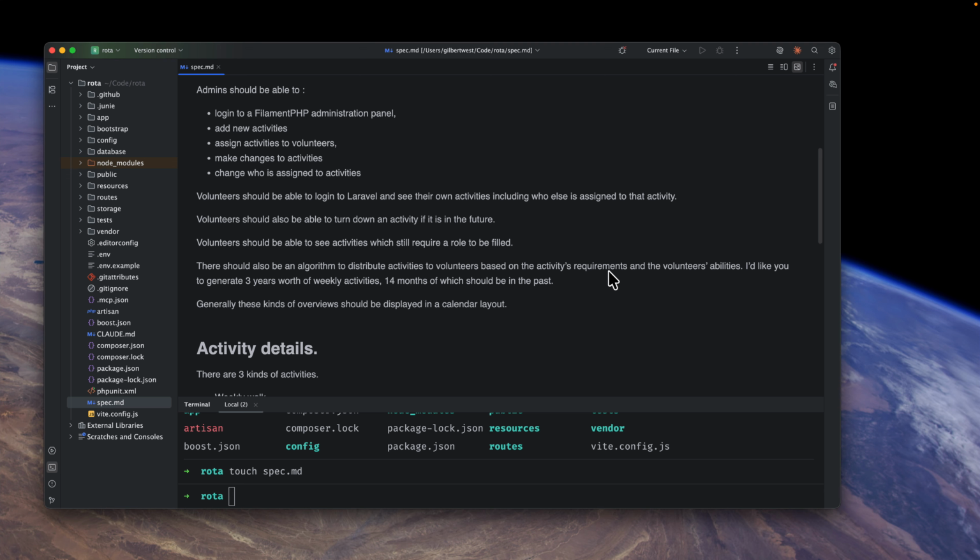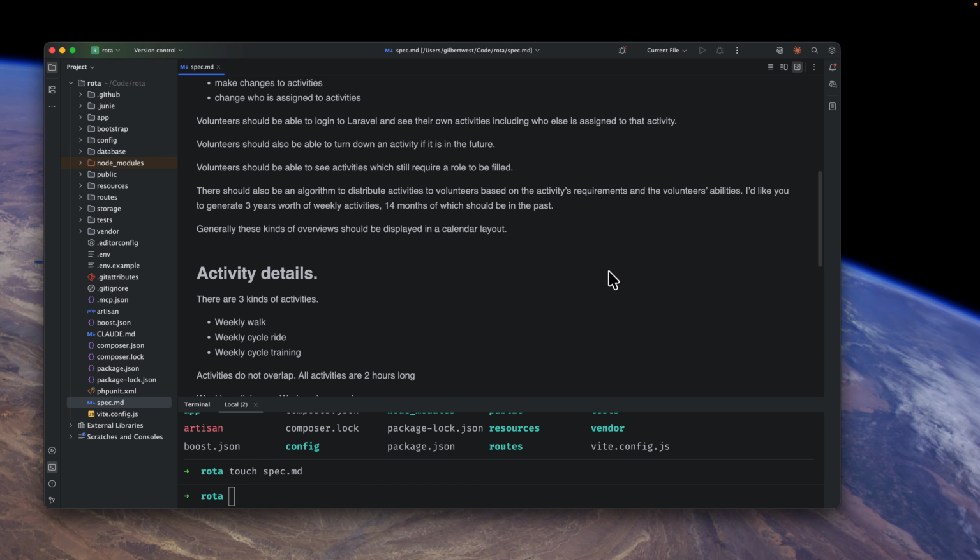I want to have a certain amount of data in there, so I'm saying 3 years worth, 14 months of which should be in the past, because there's some analytics and charts and so on. So I want to see a decent amount of data over the course of multiple years. And I'm saying that I'd like to see this kind of thing laid out in calendar layouts and so on.